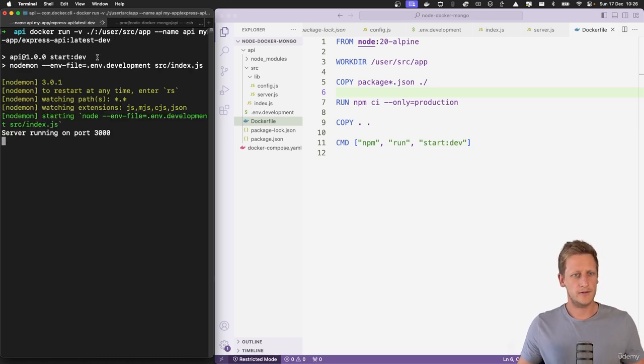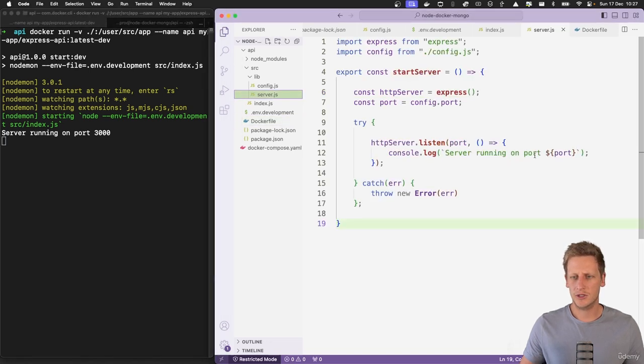Upon successfully running the container, you'll see that we have the output of our Express server that's been started up. We have Nodemon watching, and we have our server running on port 3000. We can test to see if this volume has been set up correctly by trying to make a change within our Node server. And so let's just create something here, and let's just add a very simple word to our console log here. We'll say test server running on port 3000.